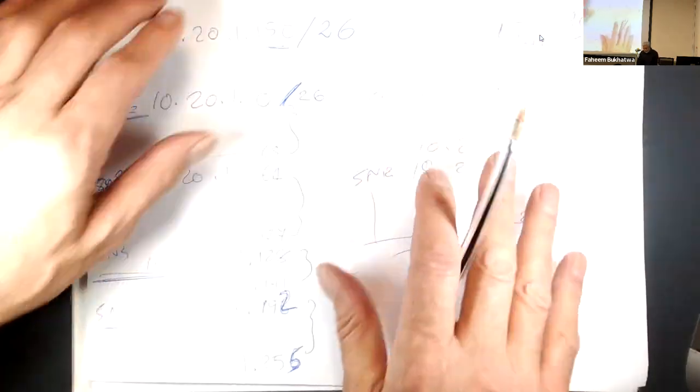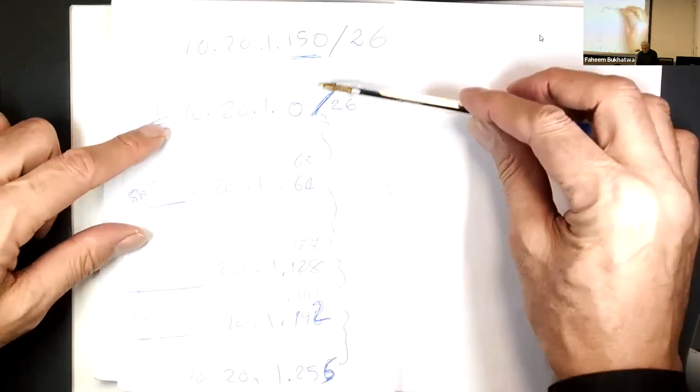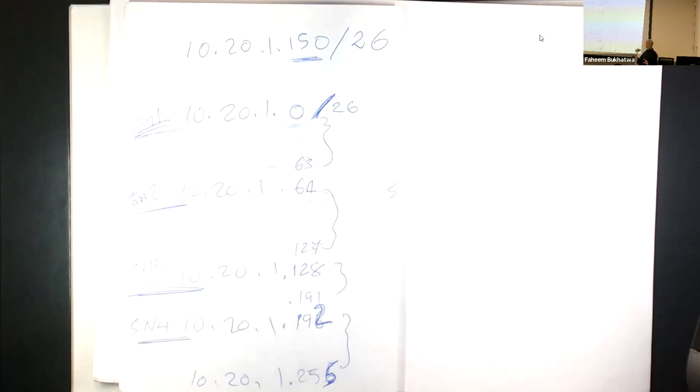So we've already decided that our network is /26, and we figured out that the block size is 64. Every network has 64, so we start with 0, add 64 to it, and we find that after 4 subnets, we stop adding or stop working. We realize it has 4 subnets.